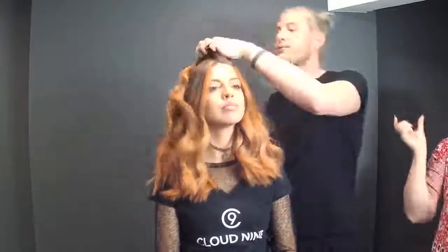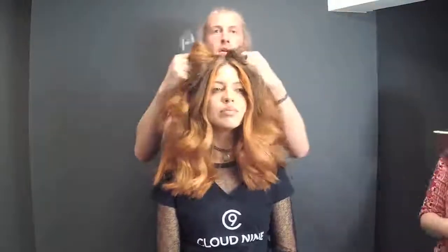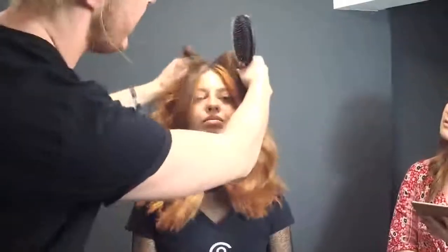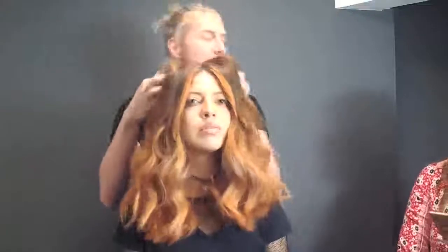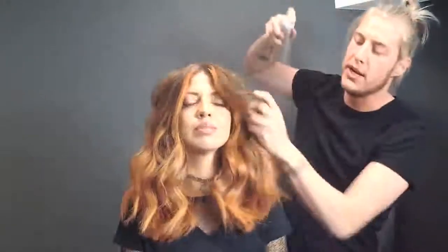So what's a higher temperature going to do as opposed to a lower one? Is it going to hold it more? Is it just dependent on your hair type? What's the difference? So obviously, like I said, on Estè's hair, we're working on super, super thick hair, so we need to have a little bit more heat. If the hair had more light on it, so it's blonder, slightly finer, more delicate, then I would turn the heat down. Okay. So it literally depends what hair type you're working on, because obviously not one hair type is the same, so you don't need one heat.